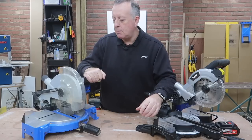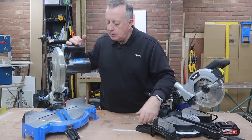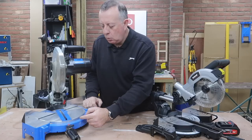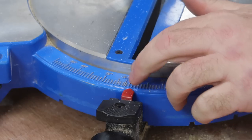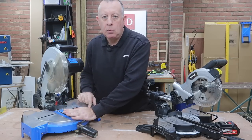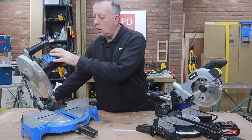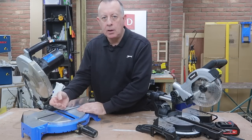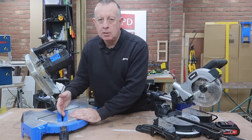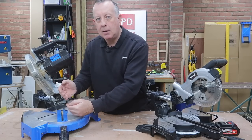As well as just cutting square, once these are set up properly, the mitre cut is on a turntable that swivels around. So you can cut something off square at any particular angle, and the angles are generally marked with stops at typical angles like 15, 22.5, 30, and 45 degrees. Most of these saws can also cut what we call a bevel — I can undo this knob at the back and lay over the motor and blade to whatever angle I want, essentially from zero to just past 45 degrees. At the same time, I can still use the mitre function and swing the turntable, so I'm cutting a mitre and a bevel simultaneously. This is what we call a compound cut.